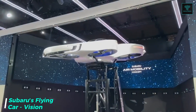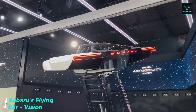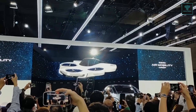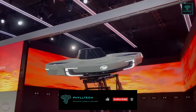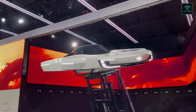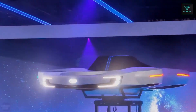At the Japan Mobility Show in Tokyo last year, Subaru introduced a fascinating concept for a future flying car. This new air mobility vehicle bridges the gap between traditional cars and personal aircraft, featuring familiar automotive elements combined with flight capabilities. Unlike other flying vehicle prototypes, Subaru's design leans toward a flying car aesthetic rather than a small aircraft. Its design includes signature Subaru headlights and taillights, with the Subaru logo prominently placed at the center, reinforcing its brand identity even in the skies.